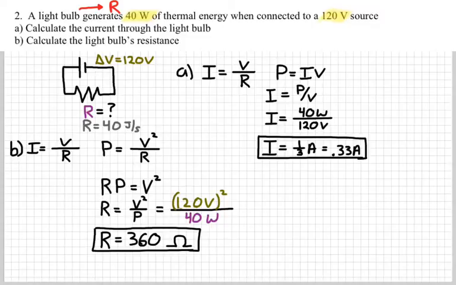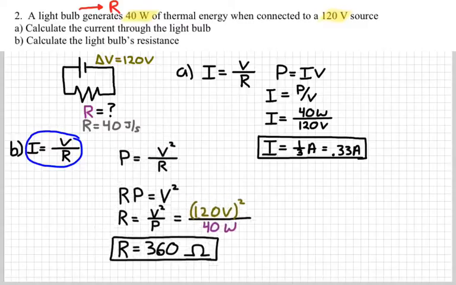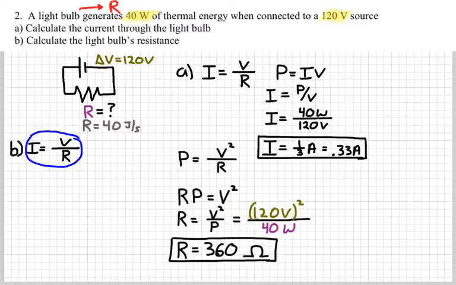So just for fun, let's go back and use Ohm's law over here and see if we actually get the same thing. I'm going to take all this stuff and move it out of the way a little bit. So if we took Ohm's law and we solved it for R, then that would look like I times R equals the voltage change. And so R would equal delta V over I.